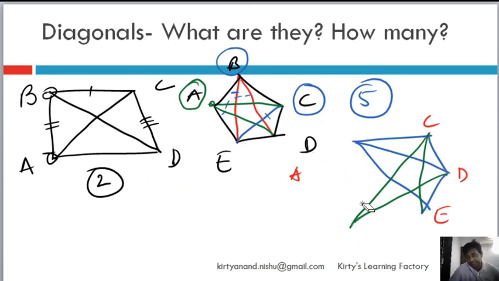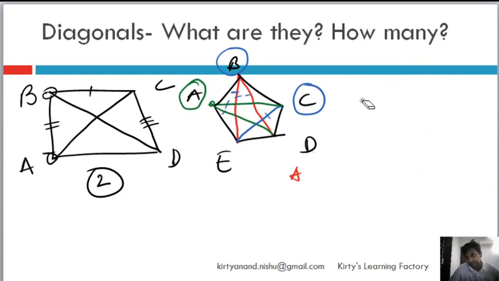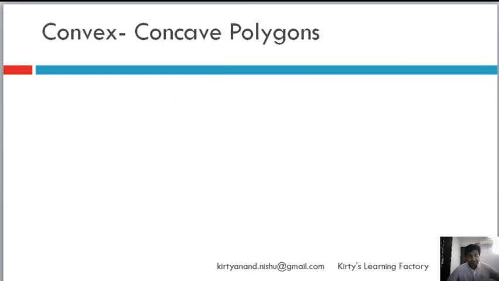So there is a little bit of a technique, okay, when we move from quadrilateral to a higher number of sides, then the number of diagonals will increase. And how it will increase, I want you to just focus on it, think about it. In my next tutorial or next to next one, I will cover the method of calculating the number of diagonals. But as of now, I want you to think about it. There is a trend to it. If you are able to just empirically draw and identify the trend and then put a formula, it is great. If you're not, I will make a separate 5-minute tutorial on this one. Okay. Then we'll come to convex and concave polygons.